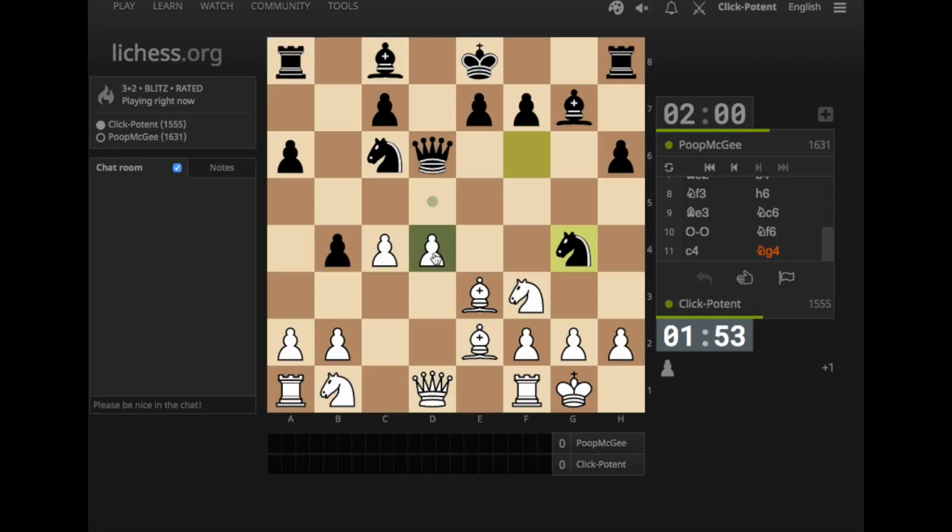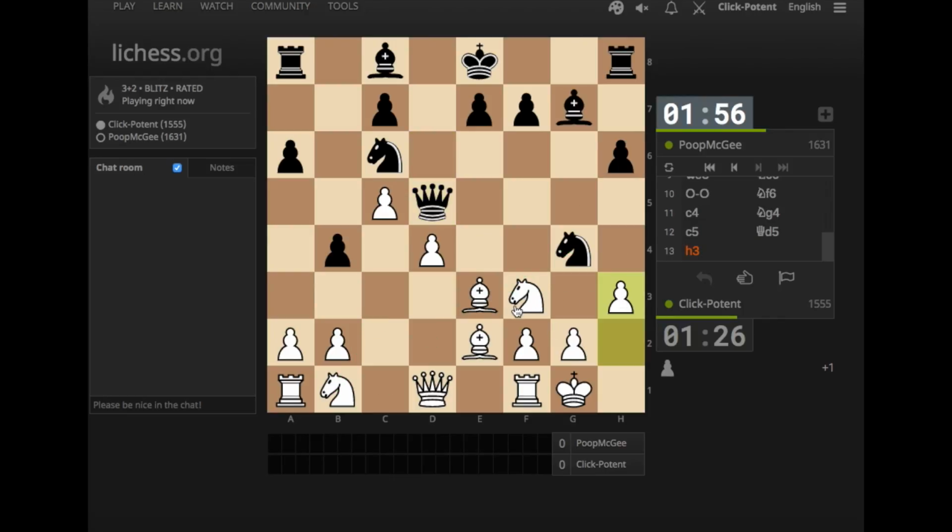Okay, so my bishop's under fire. But we could just play c5 here. Although we can play this move, it is an in-between move. Okay. We don't have the nice knight to c3 move that I wanted. Okay. So, what now? I guess h3. Prompt him to take here.